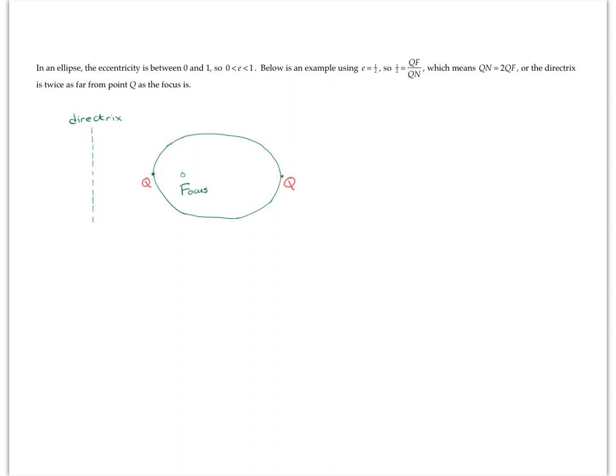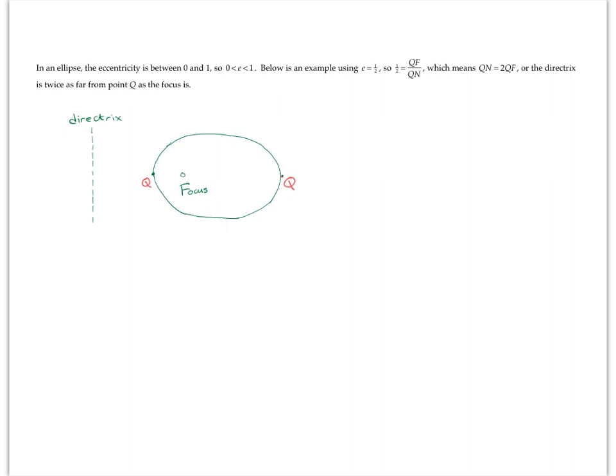So you get one vertex in between the focus and the directrix, where it's twice as far away from the directrix as it is from the focus, and you get another vertex further out than the focus, so that it's twice as far to the directrix as it is to the focus. And of course, all the other points on the ellipse will also satisfy this relationship. So that's how you can get an ellipse with a directrix and a focus using this eccentricity ratio, in this case again between 0 and 1.